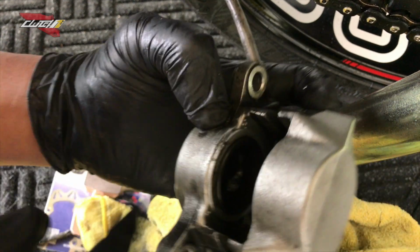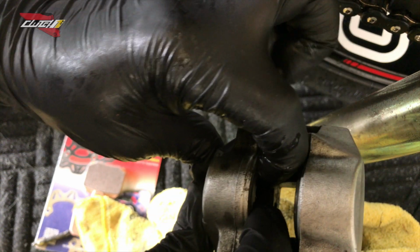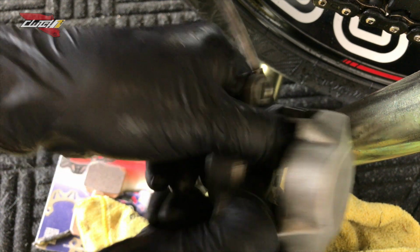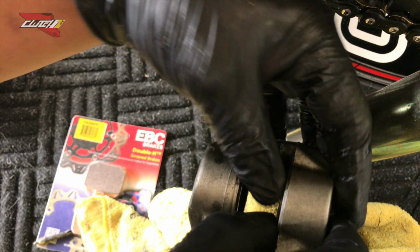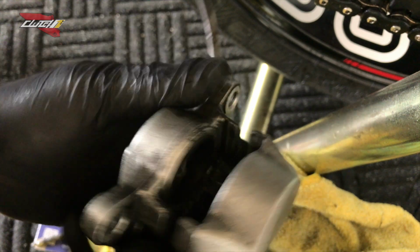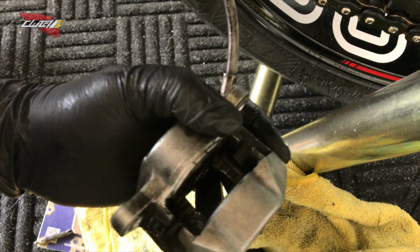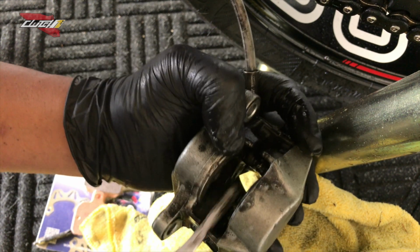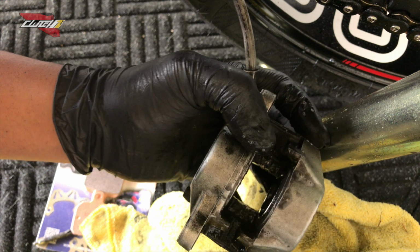And then now you want to push the pistons back. See, if it's nice and clean, the pistons will go back fairly easy. Just take a little bit of force and they go right back in. And this is why I clean the pistons, so they slide back in really easily. And again, just a little bit of soap water, toothbrush, and you can see all the debris, the grits and the grime that came from that. Look how dirty that is.